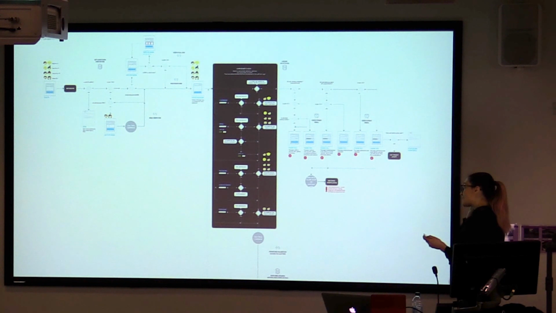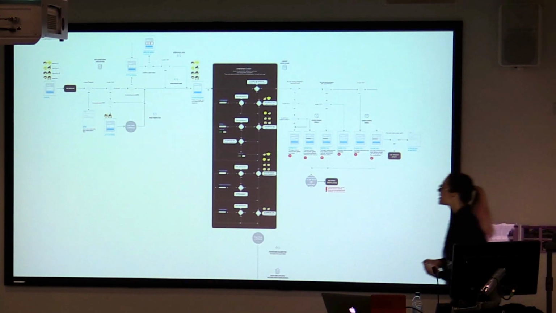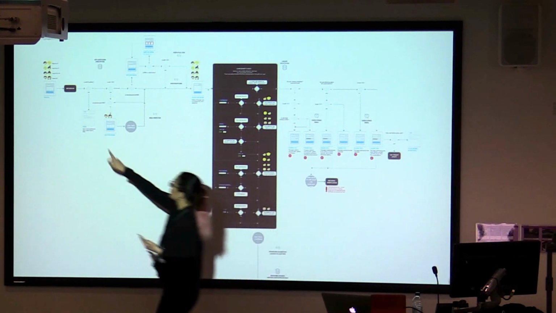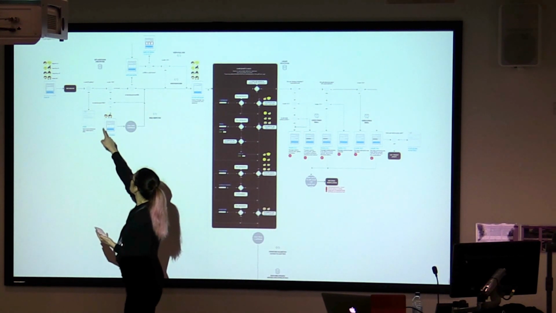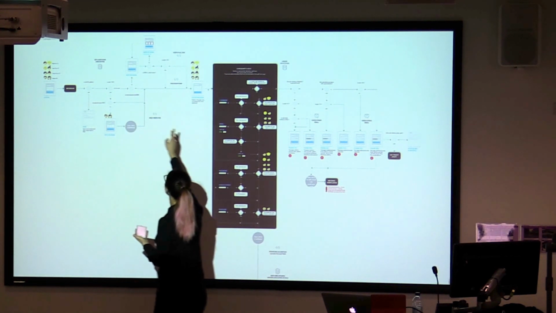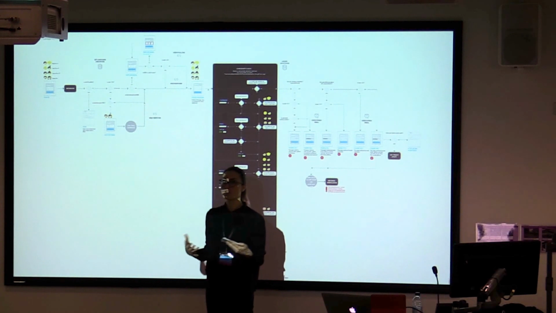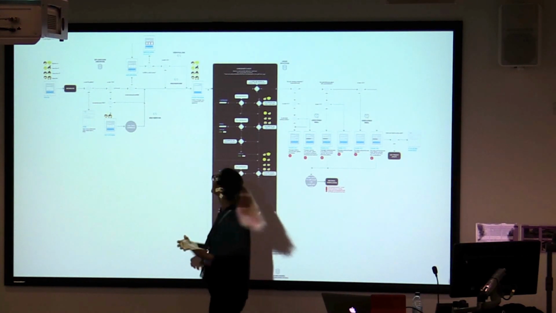So this is an example of a flow I worked on for what we call the policy of the uplift journey. So when you're a V4 user and you go to V5. I'm not going to go into too much detail, but you can see the complexity of it. All of our users start here. They have to sign in. Then we check if they went through this process already or not. We check if we know how old they are, because depending on the age, they belong to a different profile and they have a different set of data requirements.